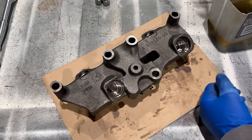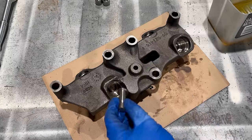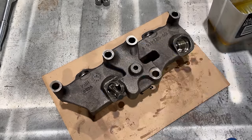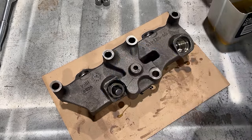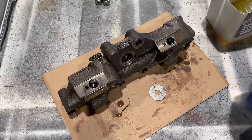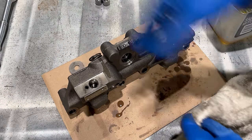So the next thing we need here is a push rod. Take this, dip the end of it in a little bit of oil, stick it in. Need an outer spring, dip the end of that in some oil, put it in. Inner spring, same thing, oil, and in. This is where it would be nice to have that tool, but I've always been able to make this work.